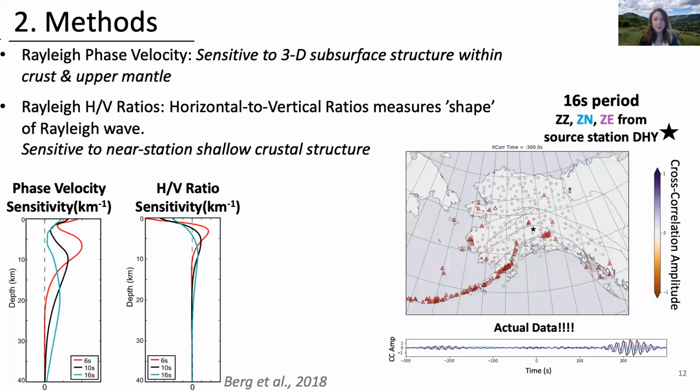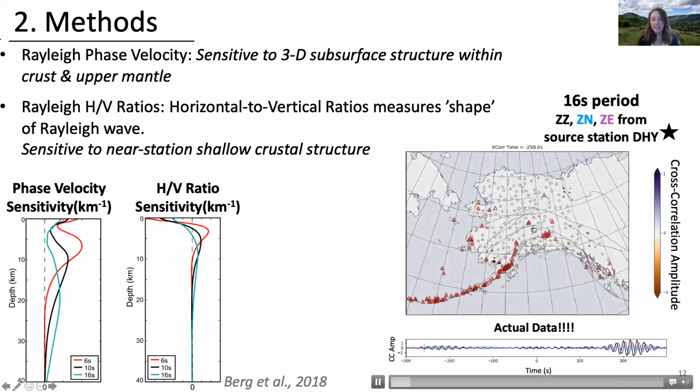That's all well and good, but what does this cross-correlation to obtain a Rayleigh wave look like in real data? Here I am showing a longer 16-second period Rayleigh wave from the source station DHY near the Denali Fault to all other stations. DHY again is acting as a source and all the other stations as receivers. You will see the Rayleigh wave collapsing onto the source station and then moving out from the source station to all other stations. If you focus on a single location, you can see that retrograde elliptical backwards rolling motion. The seismic waves at the bottom here correspond to the station that's the triangle on the western side of Alaska.